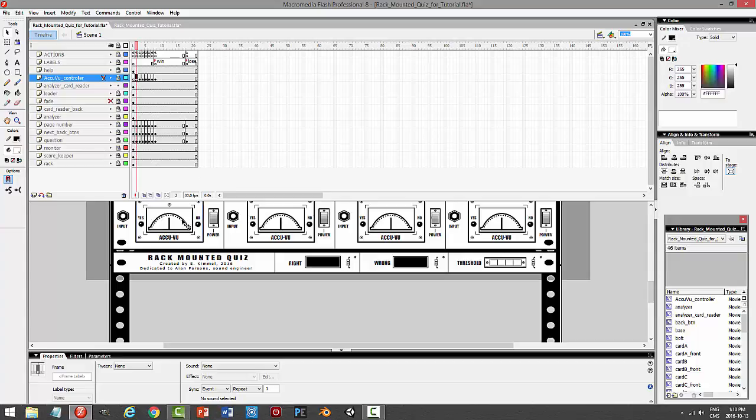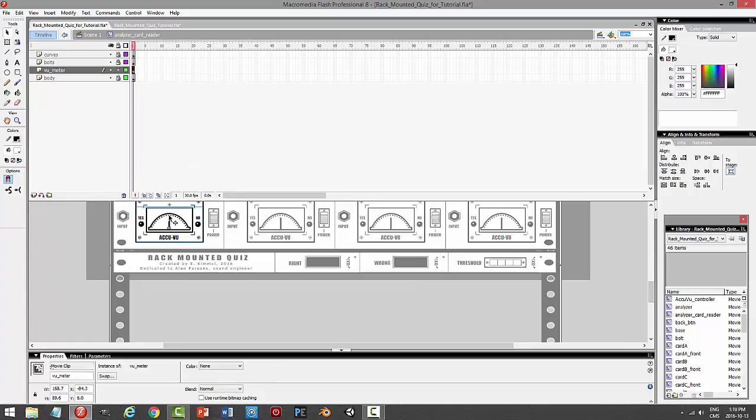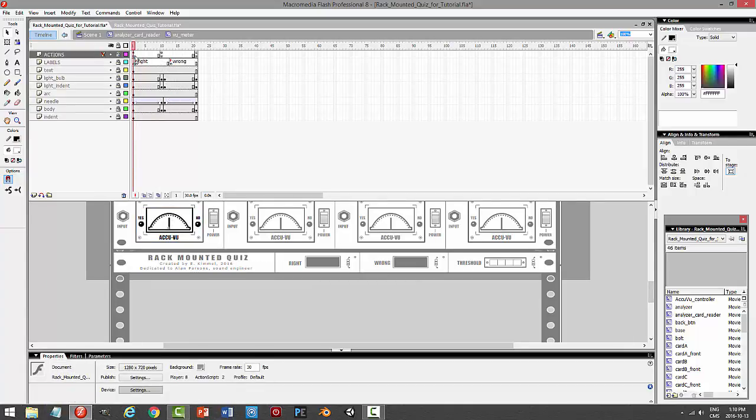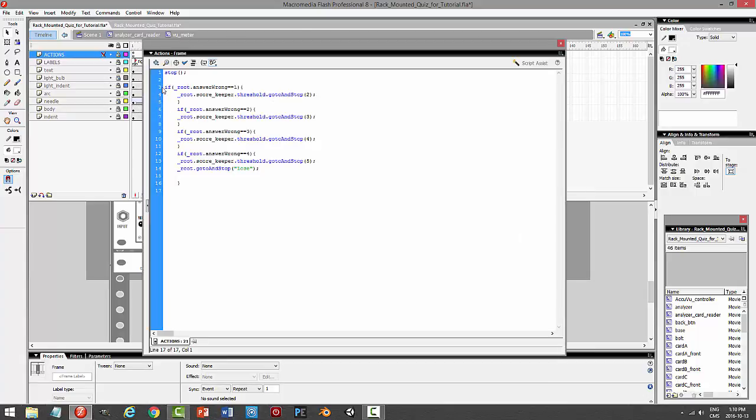All right. So if I come and look at this one here, and I go into the AccuView meter, I see my right and my wrong answers, right? If I go here, it turns green. If I go here, it turns red. And I want it at the very end of turning red. If this was wrong, let's look at the actions. I said this: if root.answerWrong is equal to 1. If there's been one wrong answer, then the score, I called it Scorekeeper, that bottom module there, but I believe I've called it score in my video. The threshold, go to and stop, frame 2, and then frame 3, and then frame 4, and then frame 5.